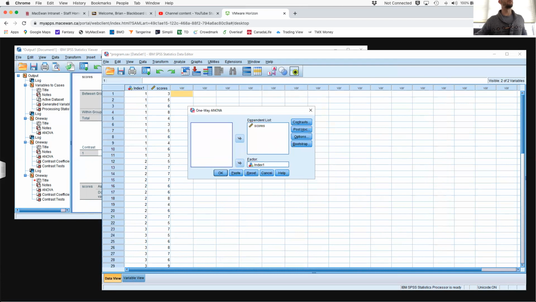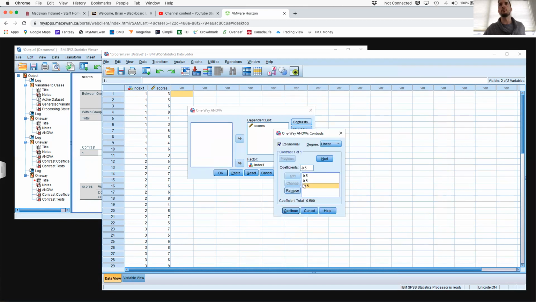And now from this, we click post hoc. So the setting up of the multiple comparisons is done through the post hoc tab. Contrast was done through contrast, multiple comparisons is done through post hoc. And actually, let's just clear this part out because otherwise we're going to get the contrast output as well.